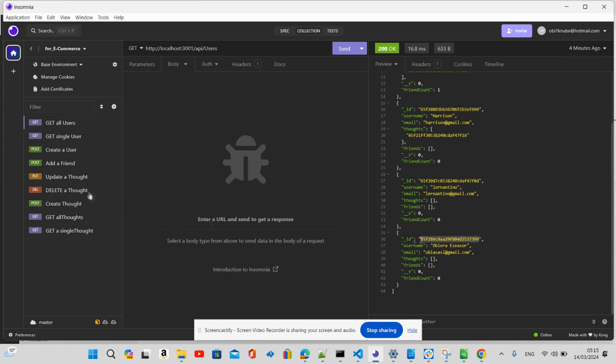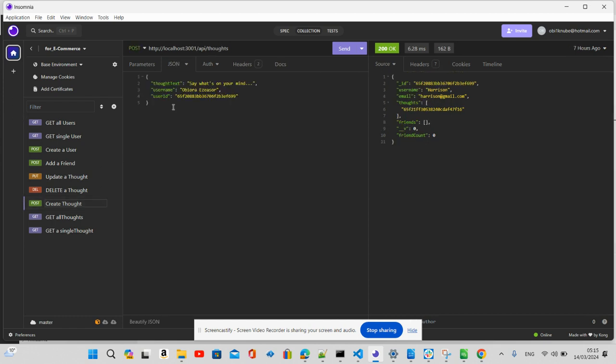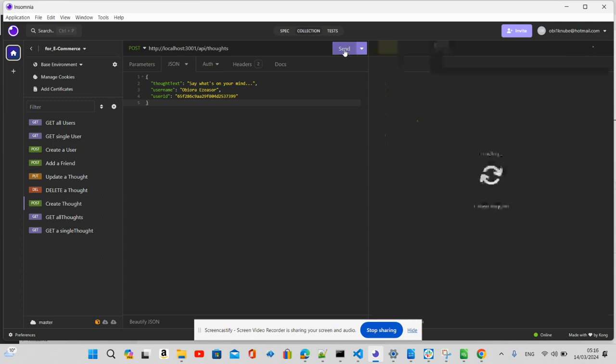Control C, and then we go back to where we're creating thoughts, and we add the user ID here. Control V. Supposing we have everything right now, we can post a thought.